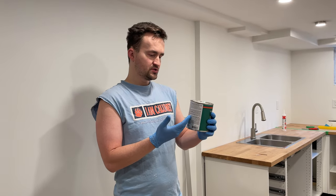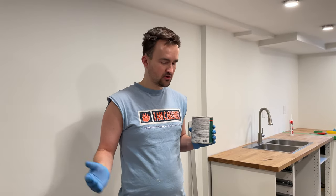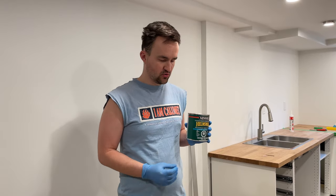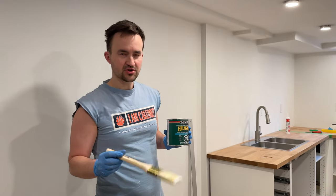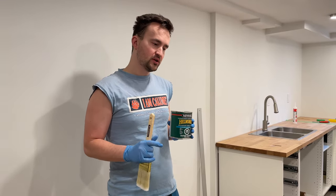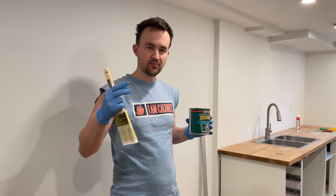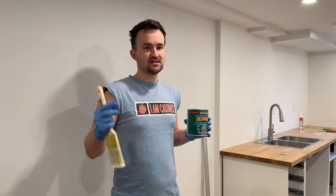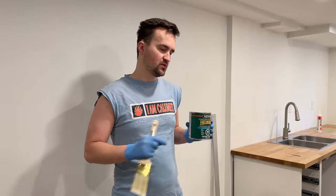You apply this with a brush. First, you want to make sure the wood is clear of all debris — you may want to vacuum it, wipe it down with a clean cloth. Make sure there's no debris whatsoever. We're going to be using a normal high quality brush. You simply dip and then go with the grain. You can use a piece of cloth or paper towel to wipe any areas where it's bleeding, because if you don't, those drips are going to be visible on the wood.